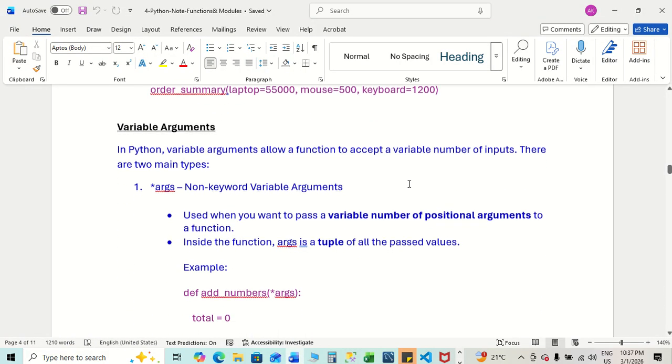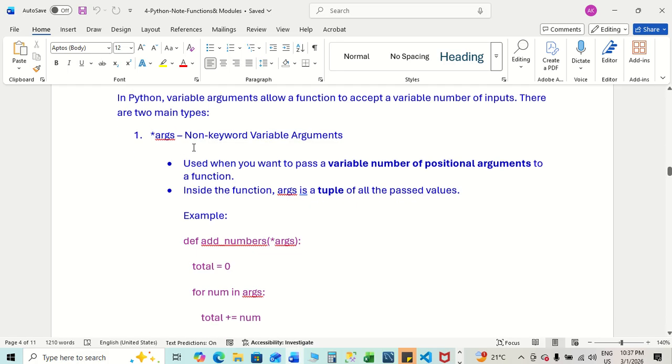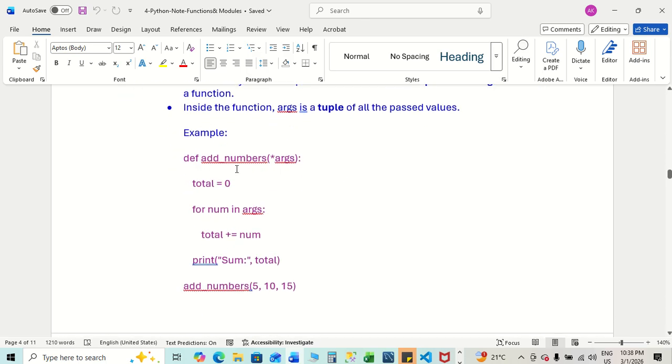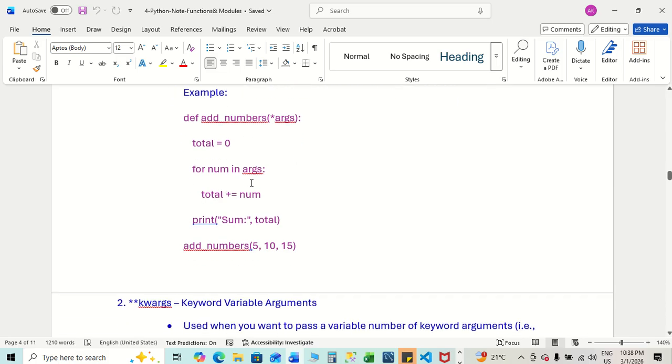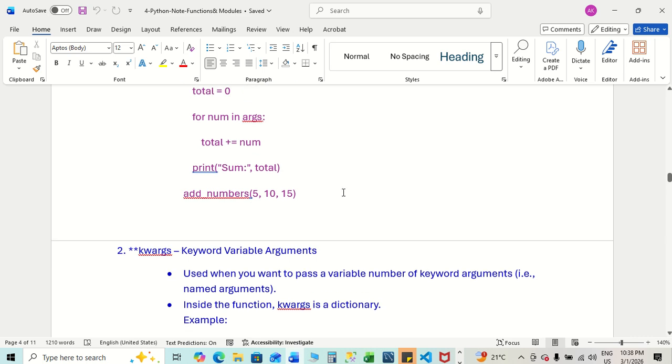Then variable arguments. In Python, variable arguments allow a function to accept a variable number of inputs. There are two main types. *args, non-keyword variable arguments, used when you want to pass a variable number of positional arguments to the function. Inside the function, args is a tuple of all passed values. Example: def add_number(*args): total equal to 0, for num in args: total plus equal to num, print sum total.